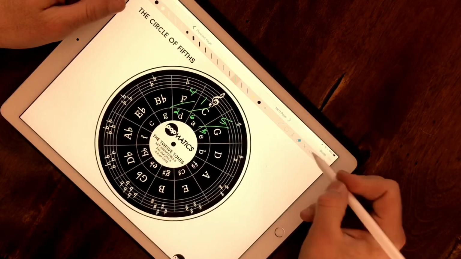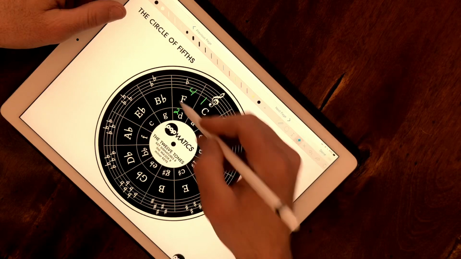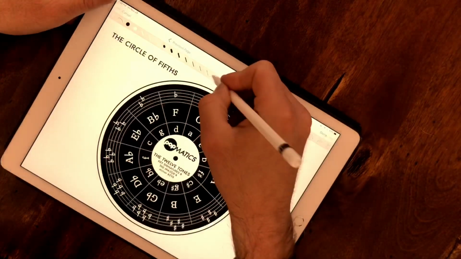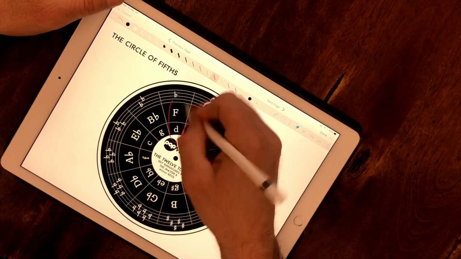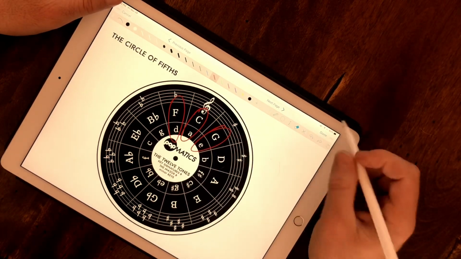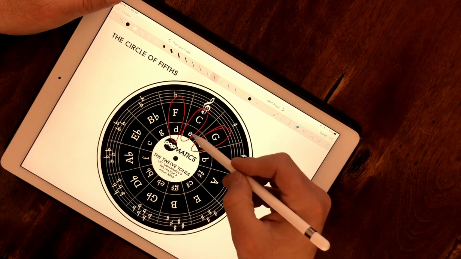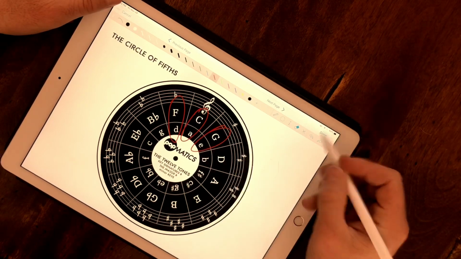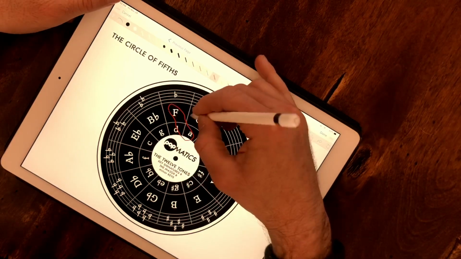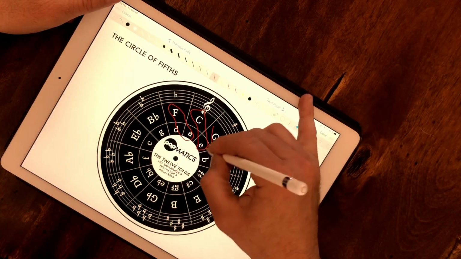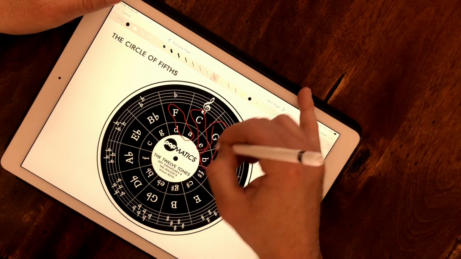If you go diagonally with it, looking at those, again, that's looking at them stacked. C over A is an A minor 7, G over E is an E minor 7, F over D is a D minor 7. And those are the same numbers we just talked about, 1 over 6, 5 over 3, and 4 over 2. And if you go this diagonal way, you get all those slash chords. You get the 1 over 3, the 5 over 7.